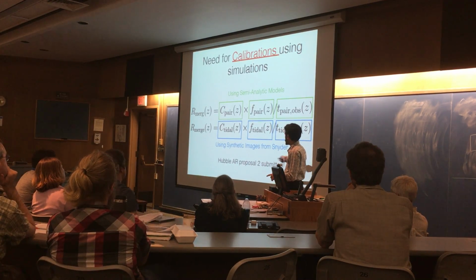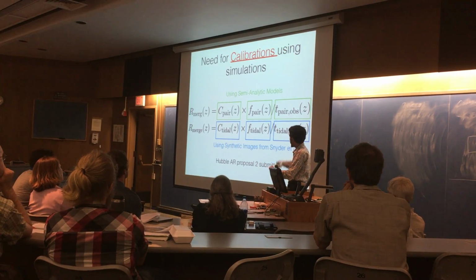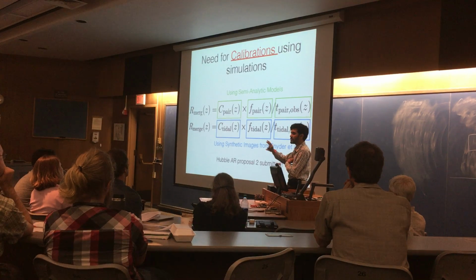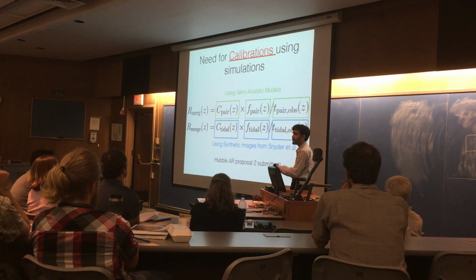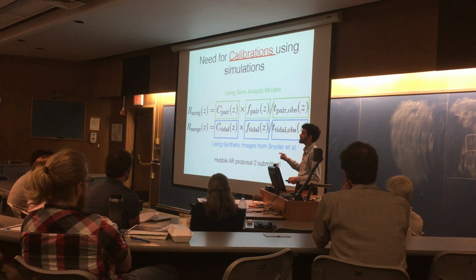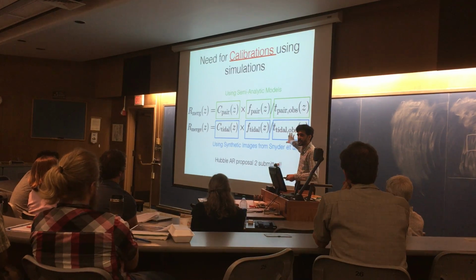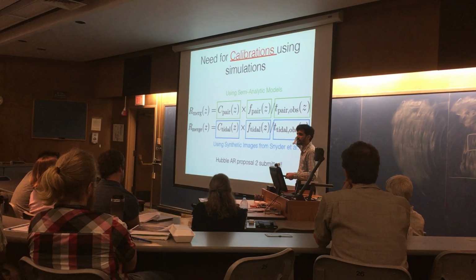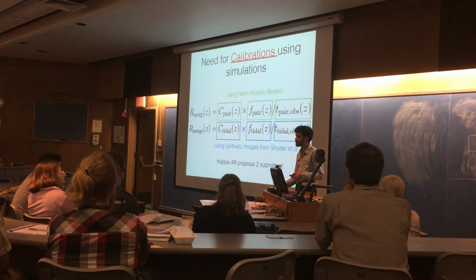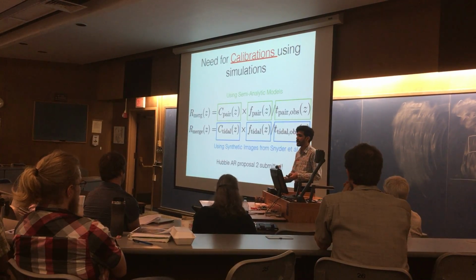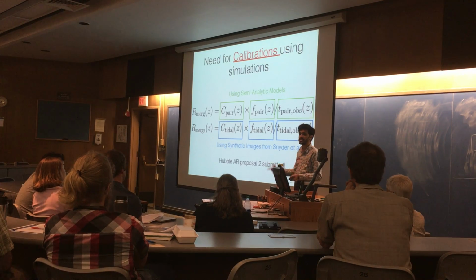Now similarly, I'm going to use the synthetic images from one of our collaborators, Snyder, and we are going to apply the CNN that I showed you on the synthetic images, and also some of the visual classification that we do on those images, in trying to get at these values. In my opinion, these values are really important, and their evolution is also very important. They'll provide key insights into the disagreement that we see between the models and the observations. Because this calibration has never been done before, and this will tell you, in many other side projects, how frequently you see a tidal feature, or how frequently you can miss them, which is very important information when you're trying to say something about AGN fractions or star formation fraction based on these specific features on specific selections.